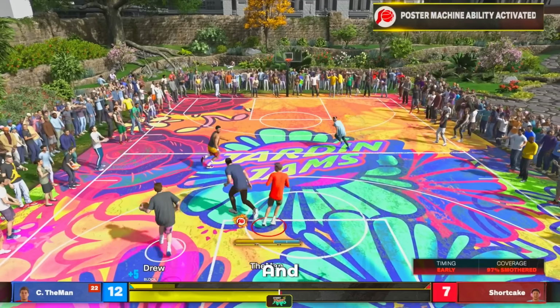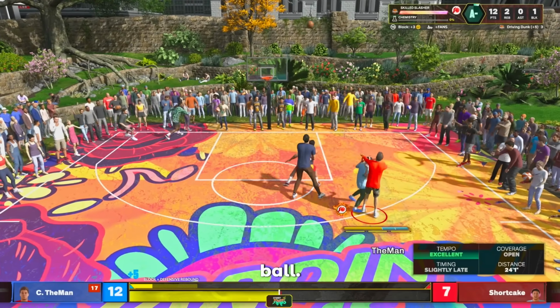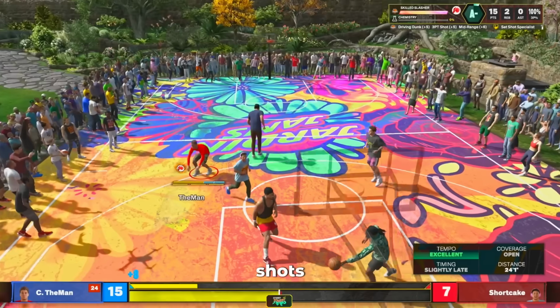Very easy to time. And then once you get takeover, it's even easier. Just run up the court, stop on a dime, shoot the ball. It's pretty simple. You're going to green all these shots pretty quick.